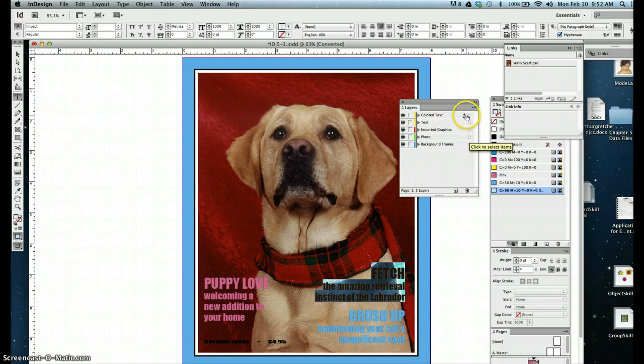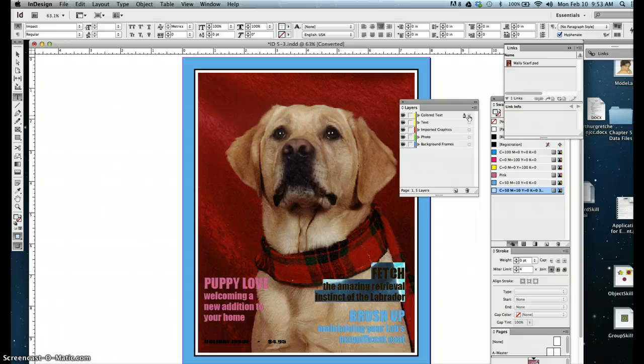It's this little right hand square here, and what it wants us to do is to click this area to select all the items on the layer. So right now we are on fetch, and then we want to click that little area here.